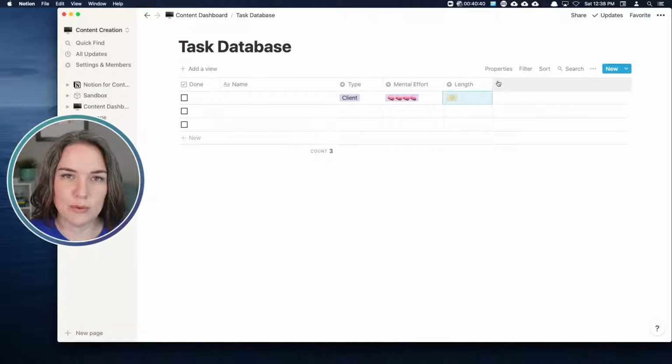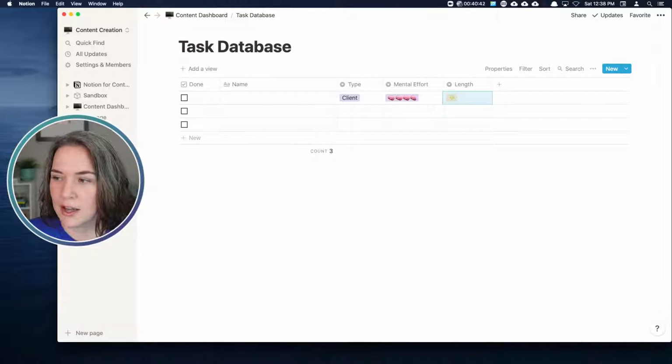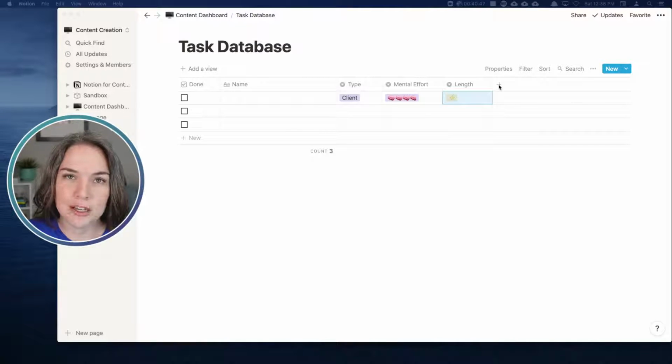So sort of like last week, what are the things that I want to be able to track? I'm going to just quickly click on one of mine to see what else. You can also do things like priority. Is it a high priority or is it a lower priority? If you use David Allen's Getting Things Done, or GTD for short, you might have things like context. Is this at home? Is this an errand? Do I need to call somebody? So is there a type of follow-up that's required?